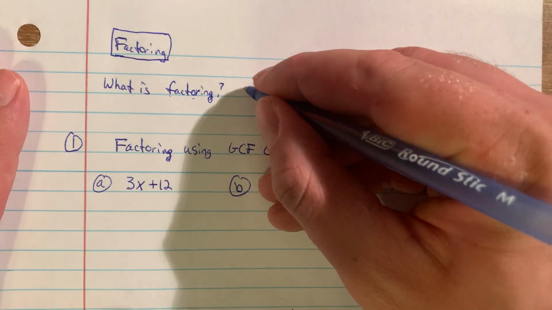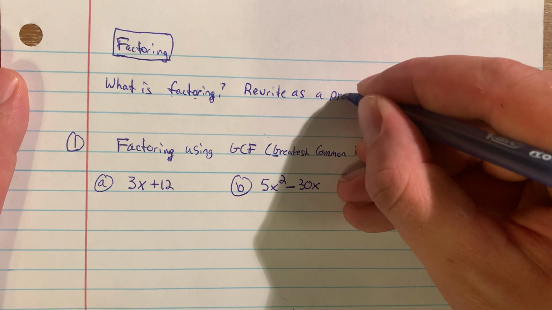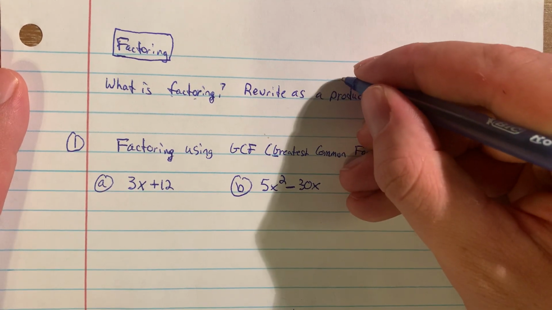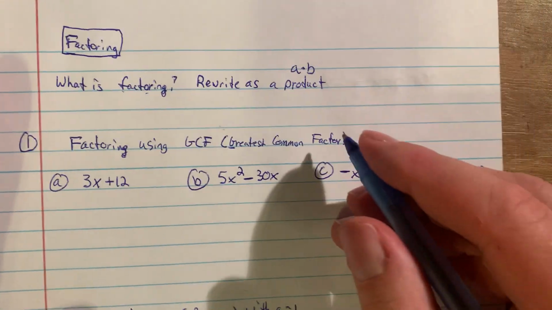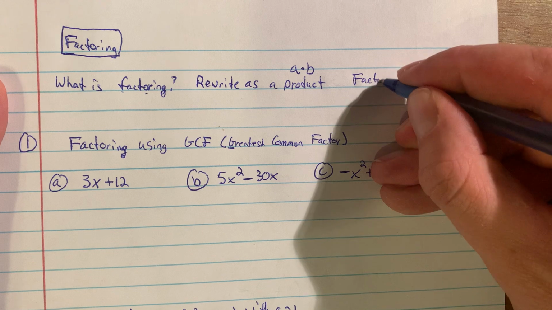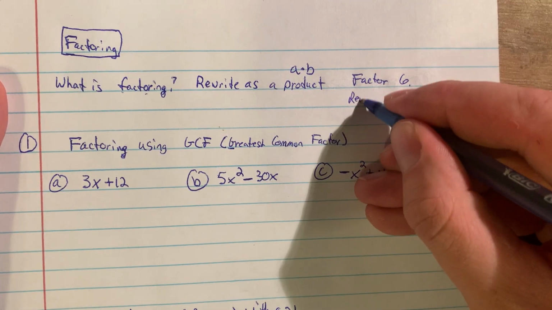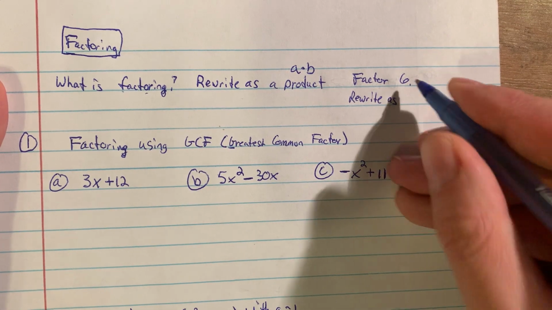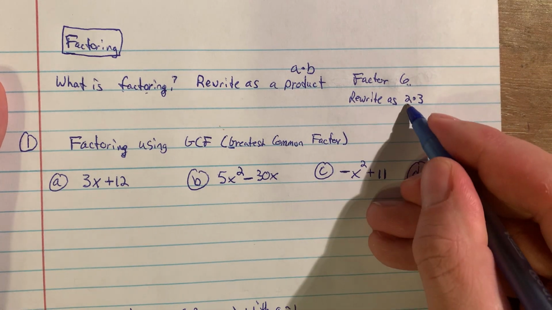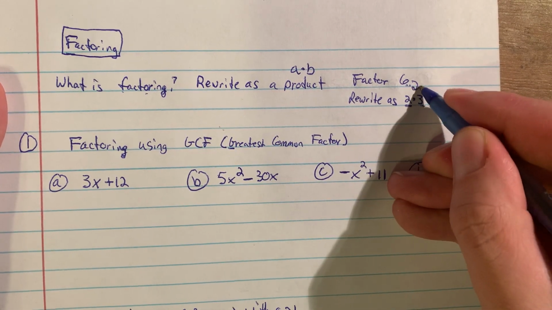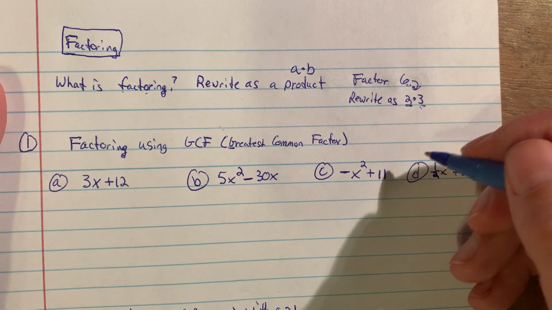Well, factoring means to rewrite as a product, which is the answer to a multiplication. So we want to rewrite something as a product. For instance, in elementary school, we learned how to factor something like 6, and it means to rewrite it as a multiplication. So how can we rewrite 6 as a multiplication? Well, it's 2 times 3. So 2 times 3 is 6, and this is factored. The product will always equal the original one. They're the same thing, just written differently.